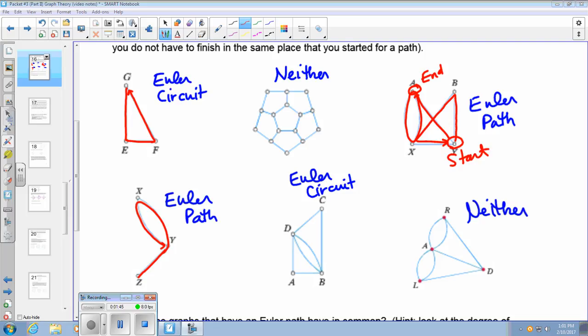Okay, the one in the middle on the bottom has an Euler circuit, and again, just to give you an example of one which may not match what you had, here's one possibility. Notice that I start and stop in the same place. My start and my finish are vertex C for this example. And then on the bottom right, that might look familiar to you. That's the bridges of Königsberg, and that doesn't have either an Euler circuit or an Euler path.